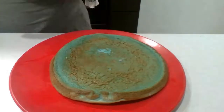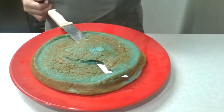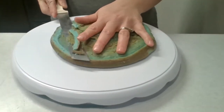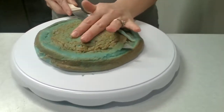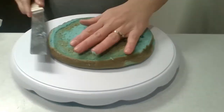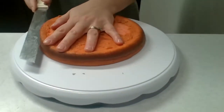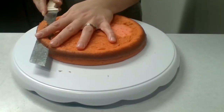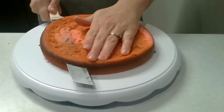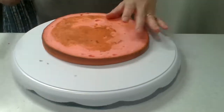Taking the top layers off of each of the cakes does take time, because I'm slowly turning the cake and trying to do it as evenly as possible. Investing in one of these turntables can be very helpful because you really want to have the best product possible. If you're going to be doing this more than once, you might be really thankful to just be easily turning it. I'm trying to be really careful as I go along, holding my hand on it, and just, as you see, slowly turning each time.